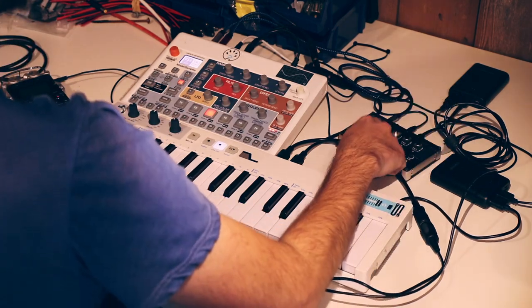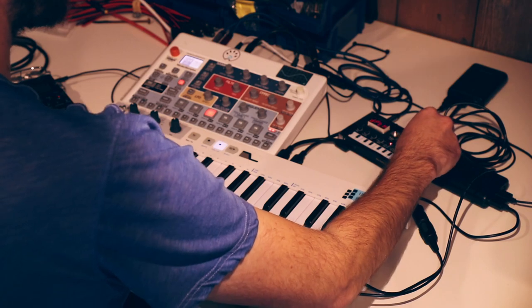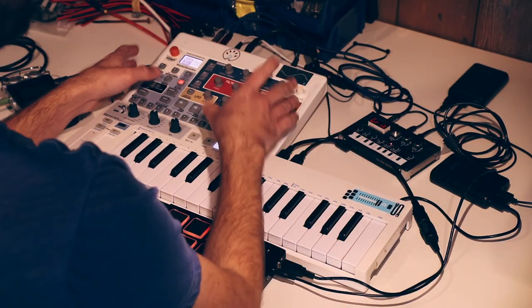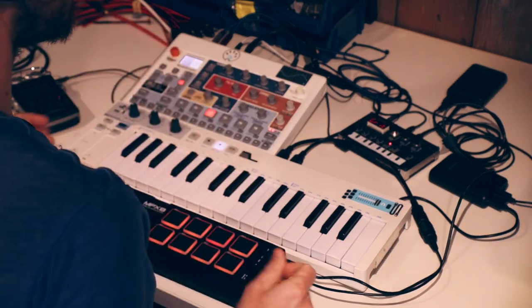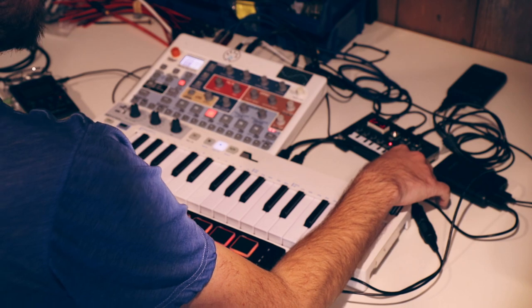I love this grit delay so much, and I totally overuse it. But that's kind of demonstrating just the NTS-1 applying global effects to whatever sound you're sending out of the Model:Samples. Works great for that.